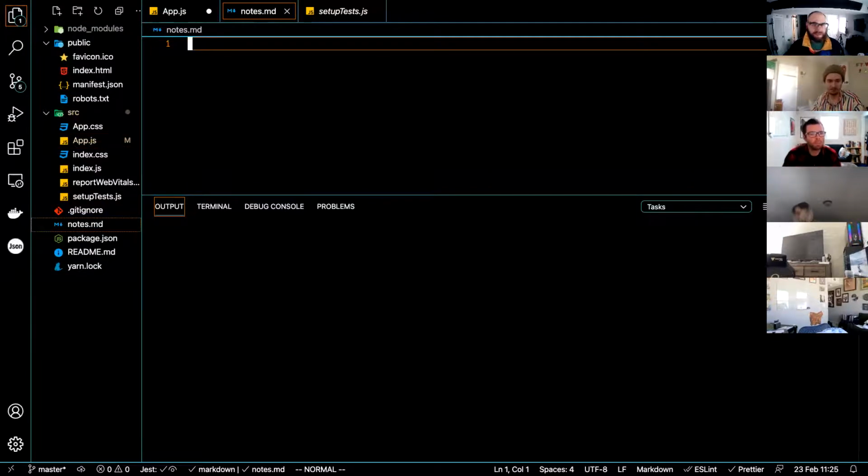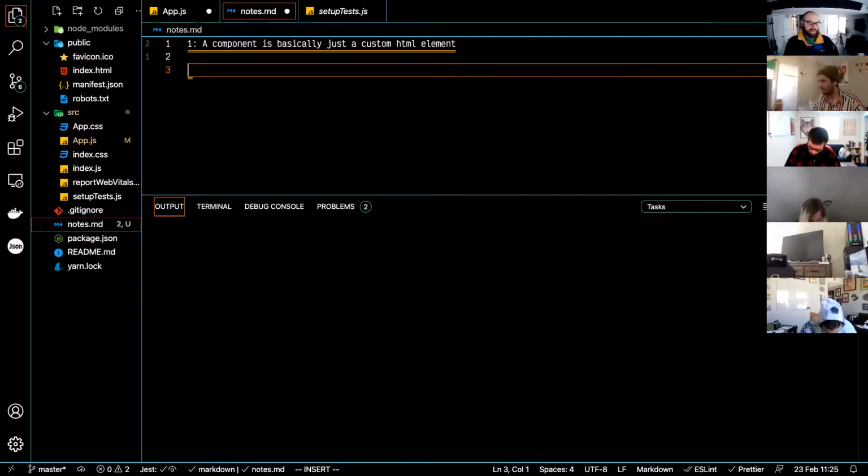Notes.md, cool, why not? So what was the first thing we talked about? 1, a component is basically just a custom HTML element. Nothing crazy there.